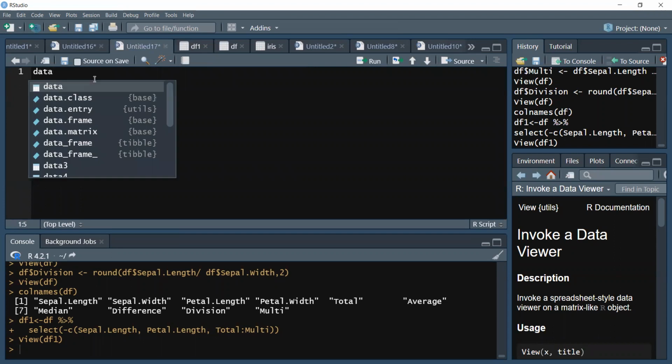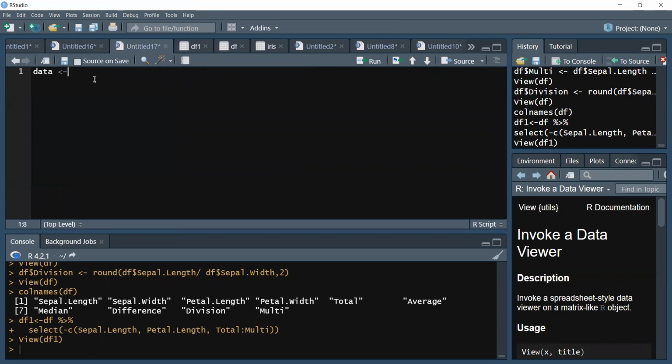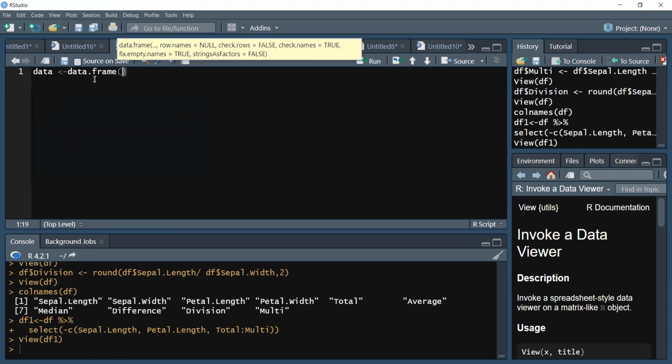So let's say we have data, right? Let's say we have a data frame. So let's create the variable, let's say x1. Let's say x1 is, so let's say we have Lagos, NA, 2, NA, 3.